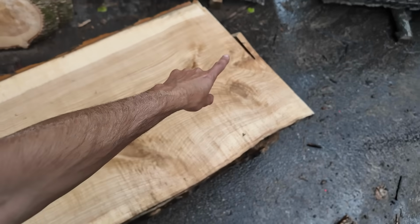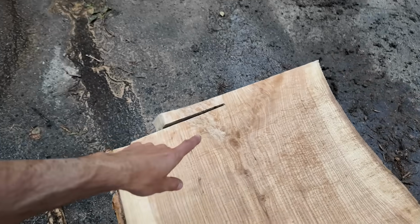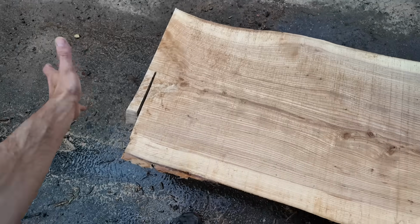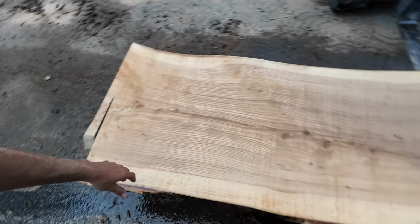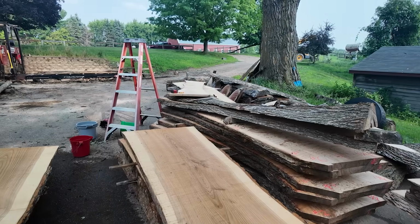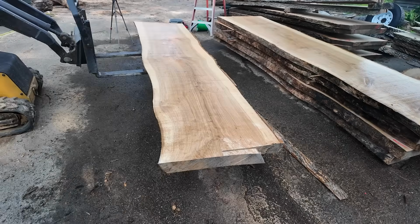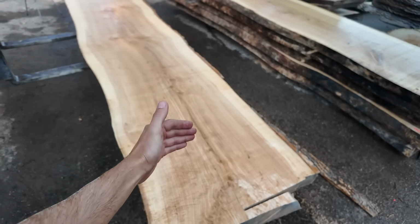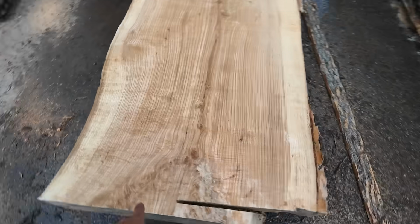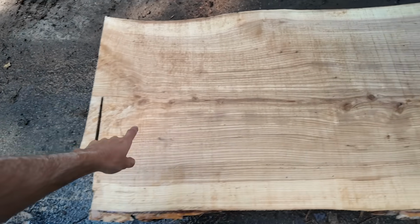Interesting bit of, whatever you want to call it. An interesting tidbit is we're starting to get into the crotch figure here. This is the figure that would be from the crotch section that was up there, which was cut off, and that's that other section over there. So some of the figure that should be in there is in here because it wasn't cut far enough back down here. Anyway, okay, so we're going to lose some of the crotch figure from the crotch slabs. It's captured in this slab now.